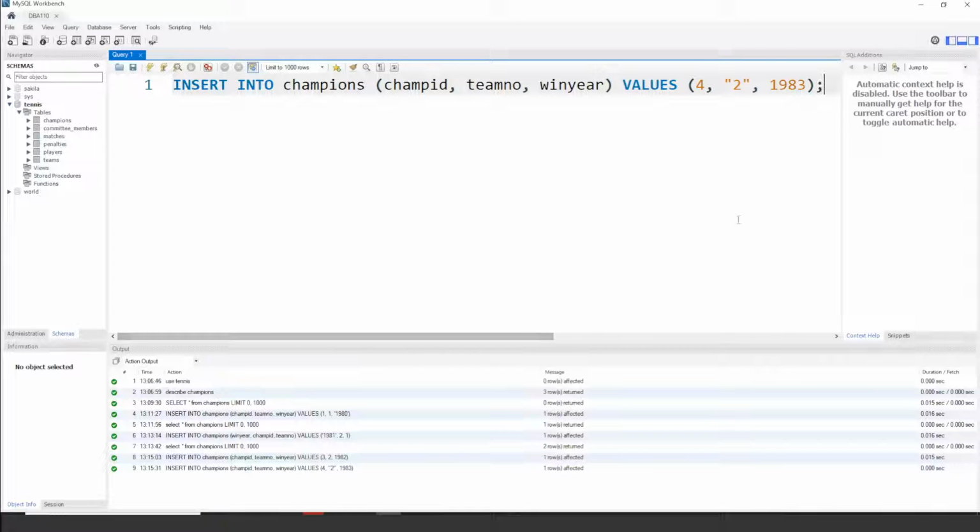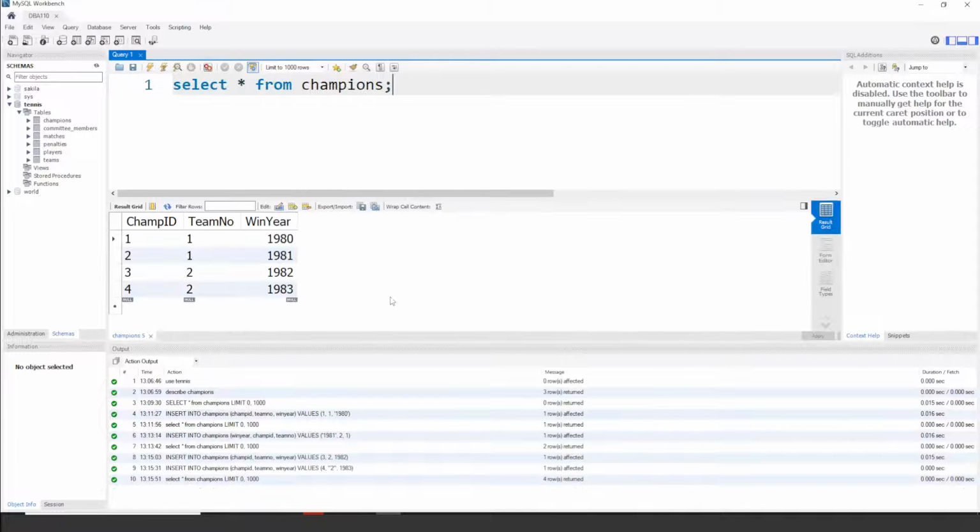It is not having any problem at all with this, which is odd. I would have thought it would have yelled at me a little bit more. But again, SQL is friendly, right?